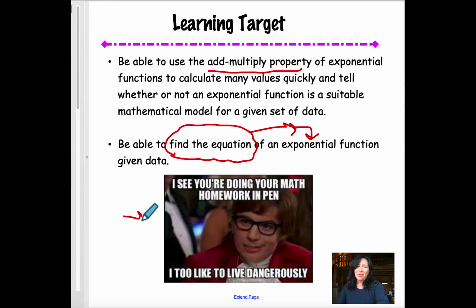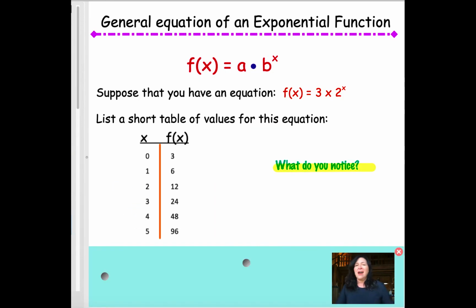And I do like this because, yeah, don't use pen, okay? All right, so the general equation of an exponential function is f of x is equal to a times b to the x power. It's exponential, see the x as the power, that's exponential. So we are going to start off just saying, hey, here's an equation, 3 times 2 to the x power. And see how they use x here and x here? The textbook always does that. I personally do not like that. So I would take anything like that and replace it with a little dot right there.